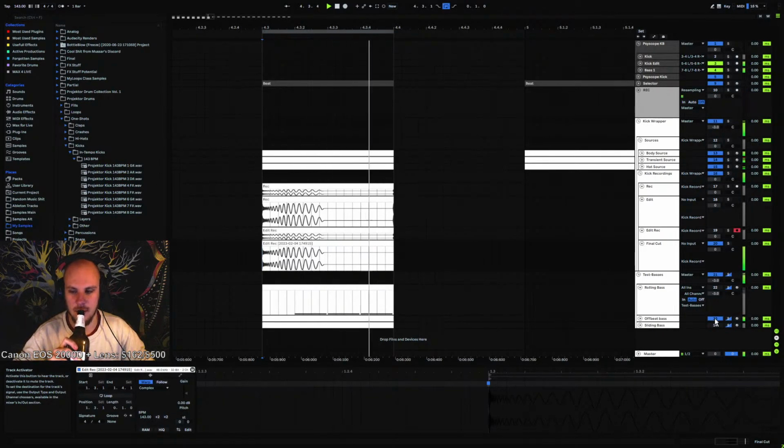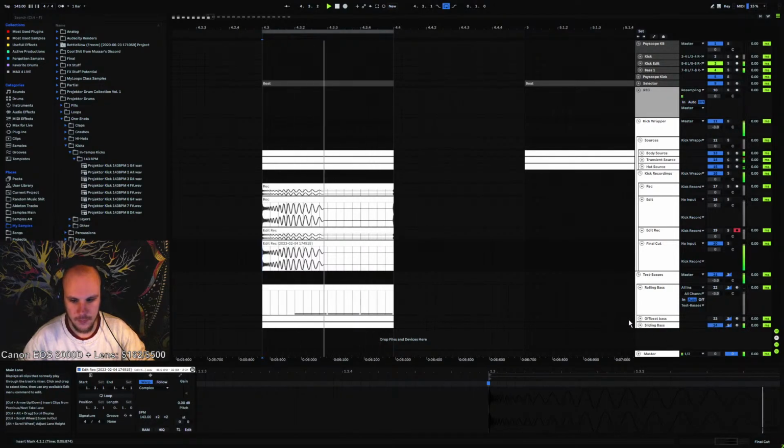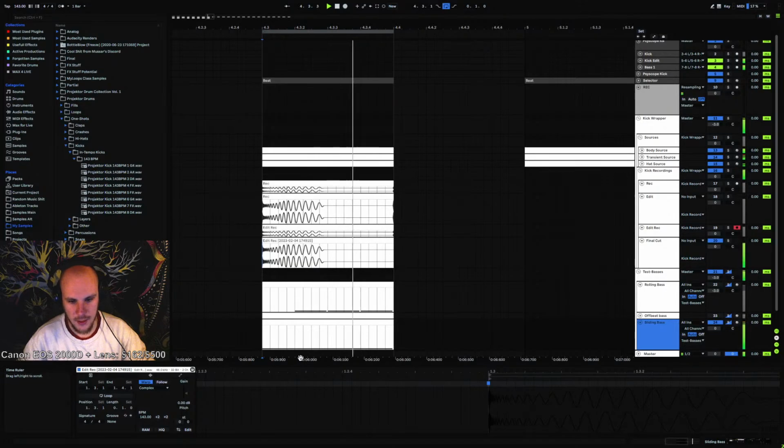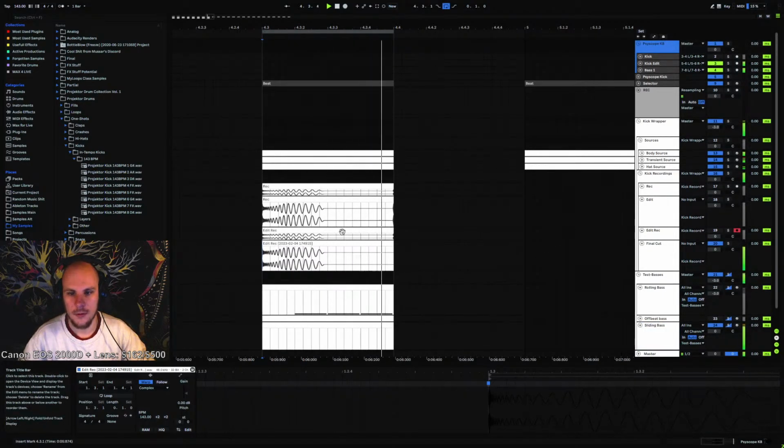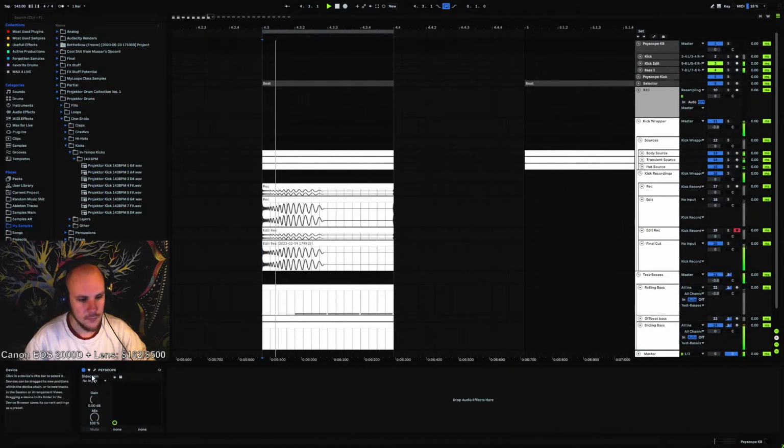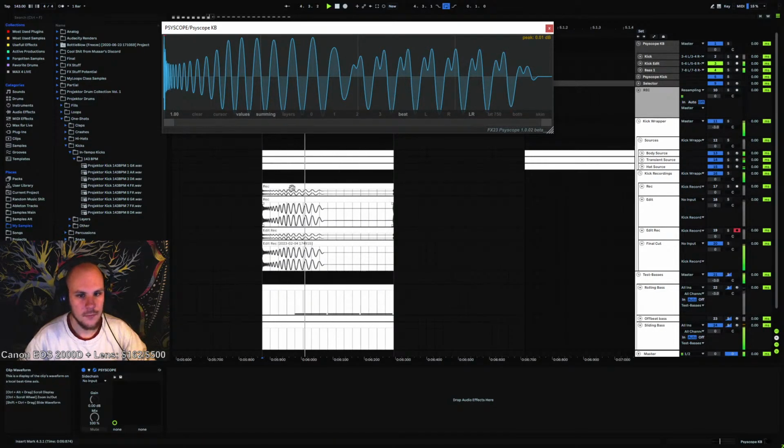Really like how that sounds together. Very tight. Nice sliding bass as well. That nicely phases in here. I like that.